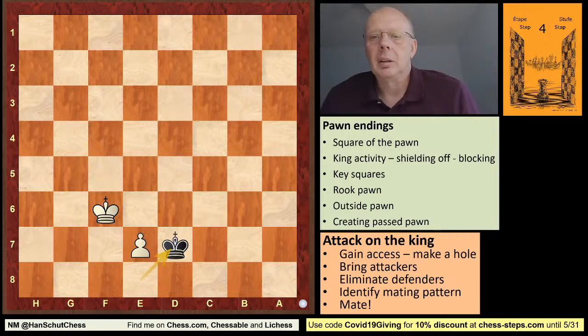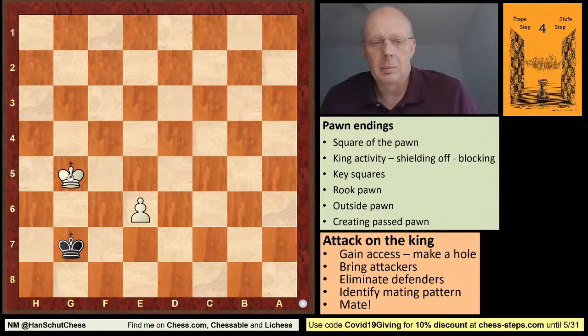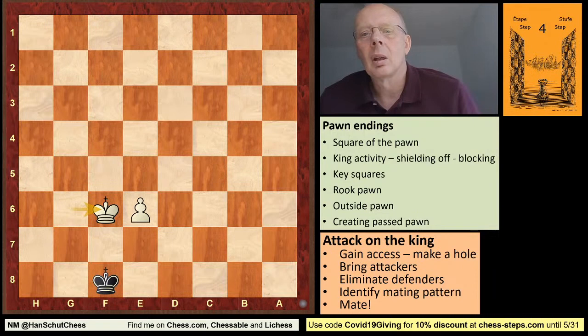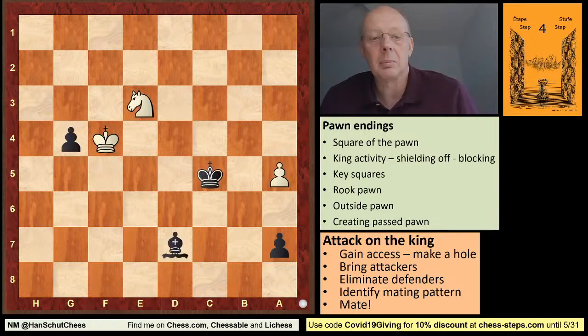And if we now change the color and say white is to move, let's go with Huub's move, King f5. And now we can do two things. After King g8, we can just say we're getting back to the position that we already discussed. And after King f8, we play King f6. So both are winning. So we saw the basic position with the king in front. Also in this position, it doesn't matter who is to move, which is important to know.